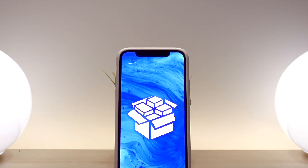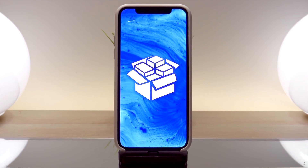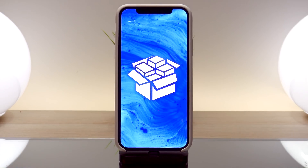Hey, what's up YouTube, this is Tony and today we're going to discuss all the jailbreak news and releases that have happened within the past couple of days. Because this video is just a little bit late, I'm just going to talk about what has come out, where that leaves us, and what else is left to do before we receive a final public jailbreak for iOS 11.